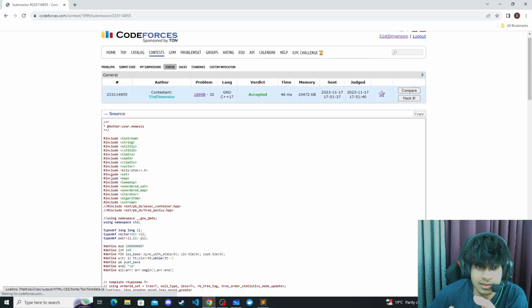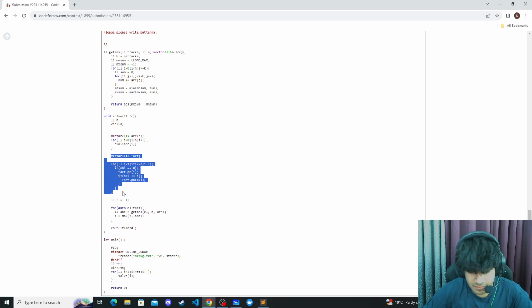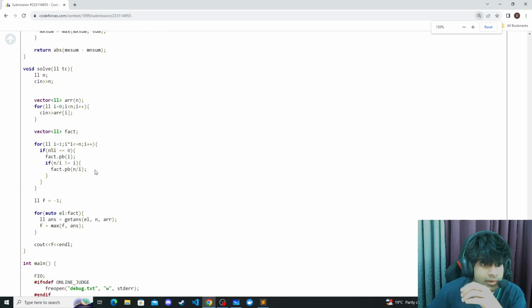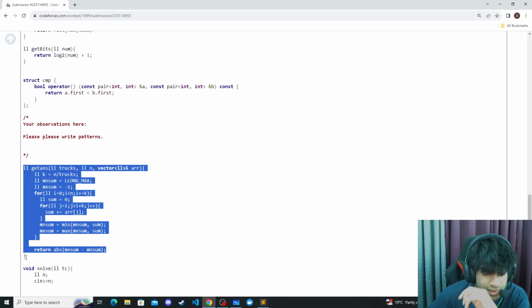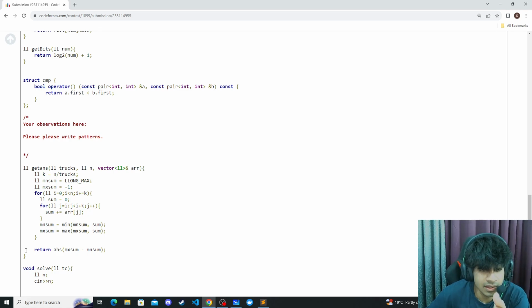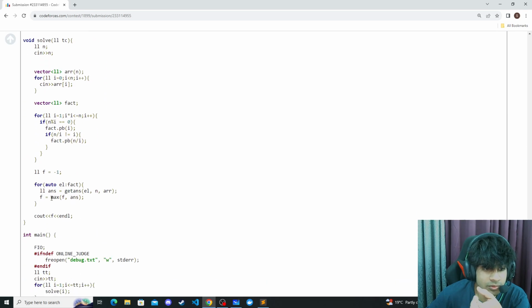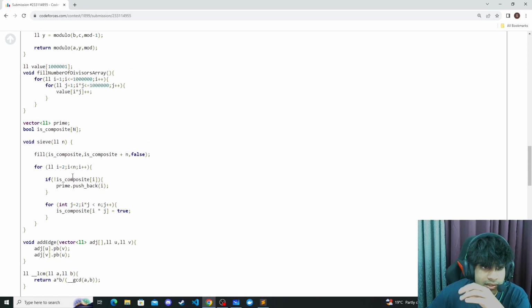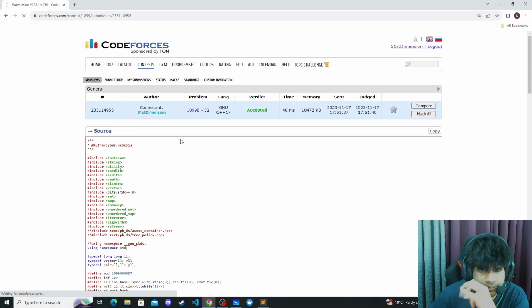So again, the tag is also brute force. You just find all the factors, and once you know the factors, just iterate over them and do the brute force. Assume you have these many trucks. Then how many boxes will go in one truck? That's exactly equal to k. Then keep on loading them and keep track of the maximum, and do the same thing for all the factors. That way you can get the answer for this.